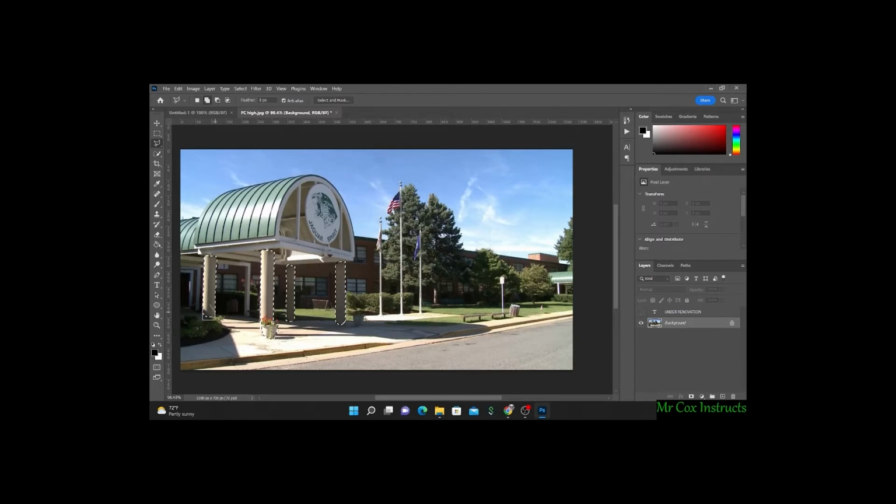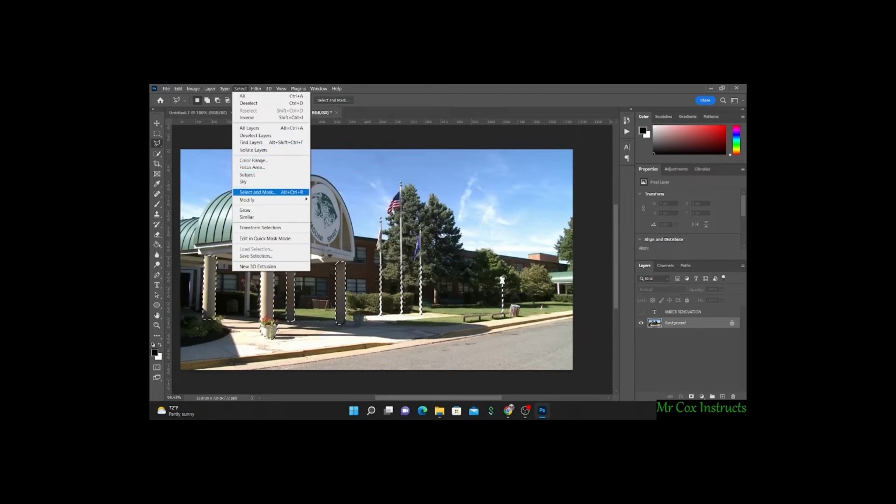So I'm going to select the pillars, and then I'm going to also select the flagpoles. And I'm selecting the stuff just where the lettering is going to go. Because what I'm going to do is put the lettering behind these items. So it's going to look like it's set into the photo. Turn on the layer so I can see where my lettering is going to be compared to what I'm making.